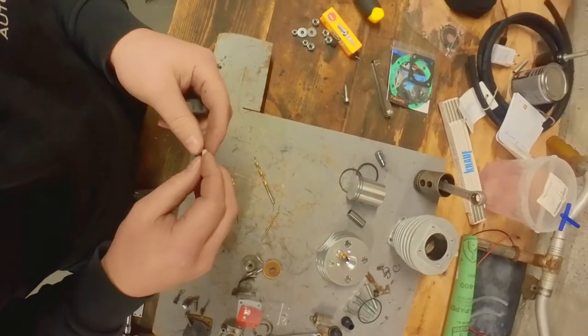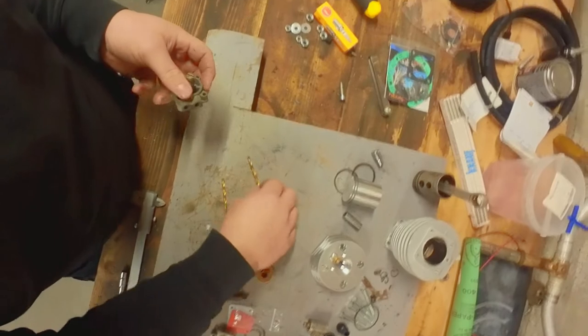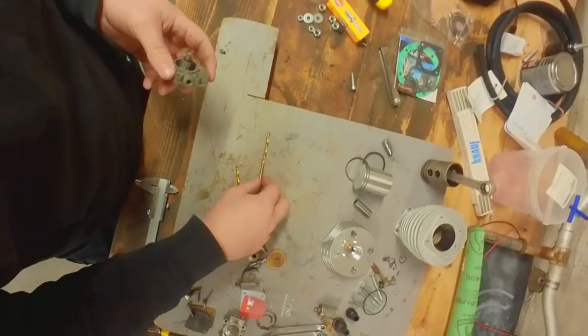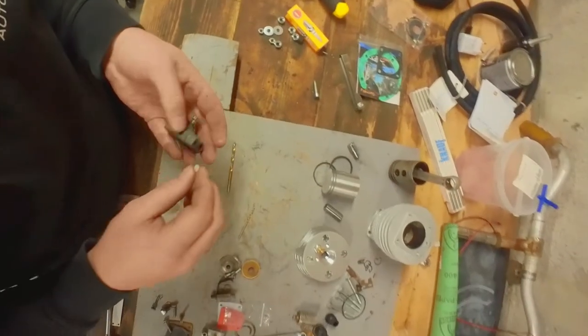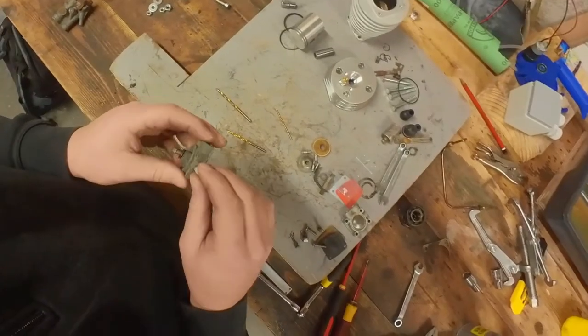So I did some measuring. The valve seat is 5 millimeters, and the hole I've created is just over 4.5. So we still have 0.5 millimeter of spare. So I think I'm going to just try it. I'm going to push the seat in. Theoretically, it can't fall out. So hopefully it still works.